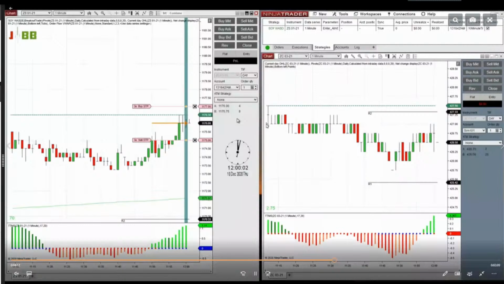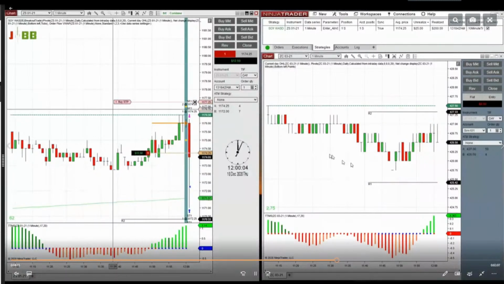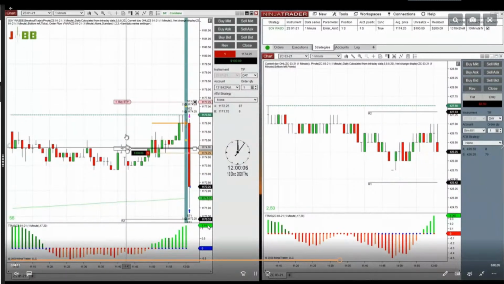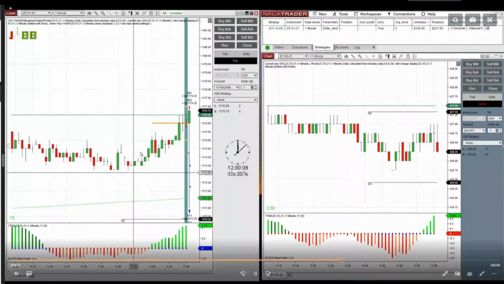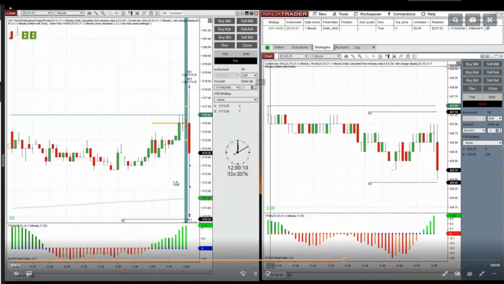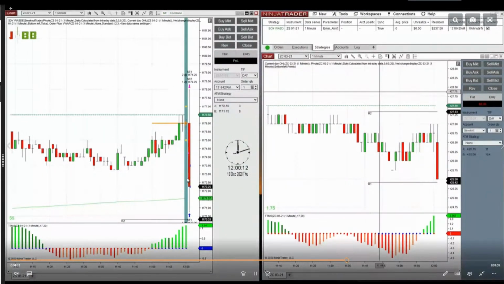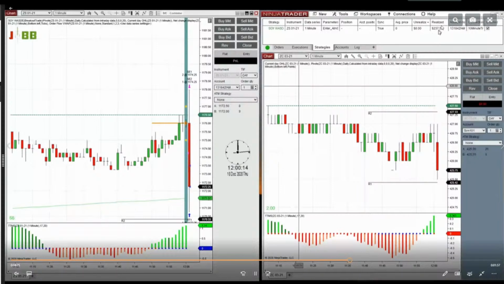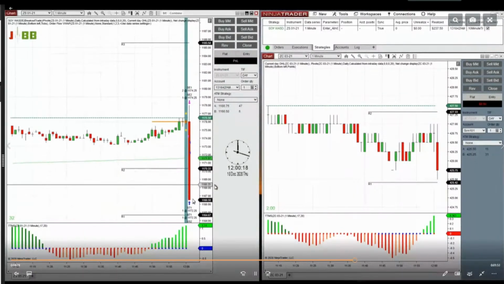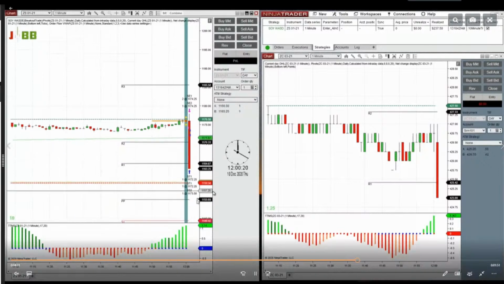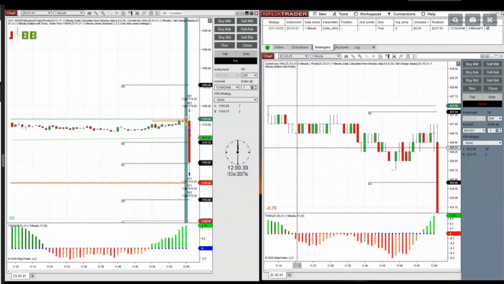Very interesting. Remember I said that we were experimenting, and soybeans shot down, filled me, and then I moved my stop and it hit my target and we made $237 in about 8 seconds. And then it kept going, kept going, kept going. So maybe I could have managed that trade better. However, I just wanted to show you the move. It was a good move, even though it was winter.